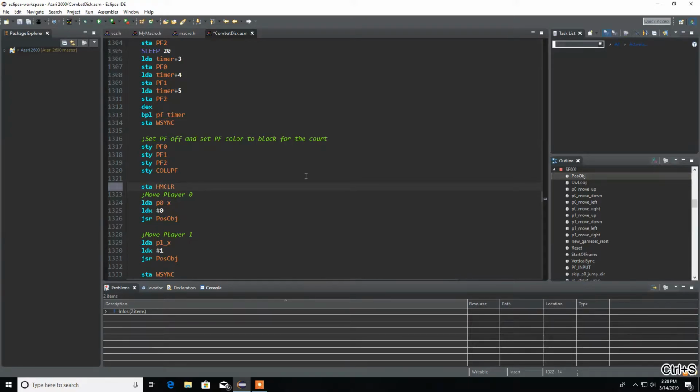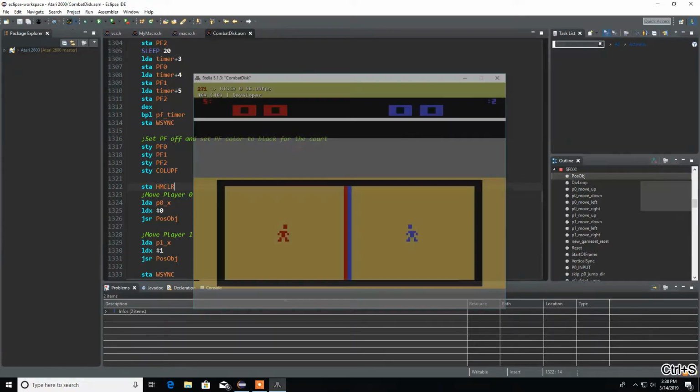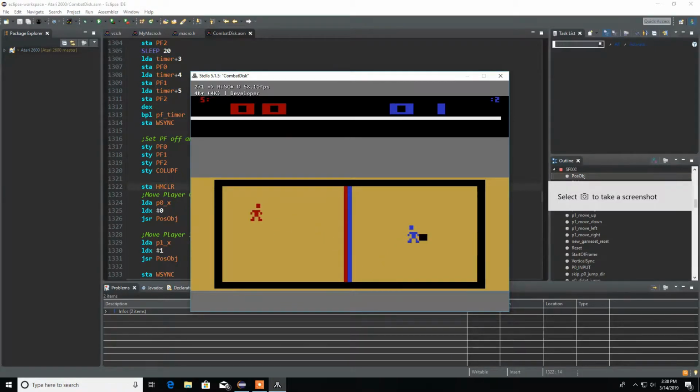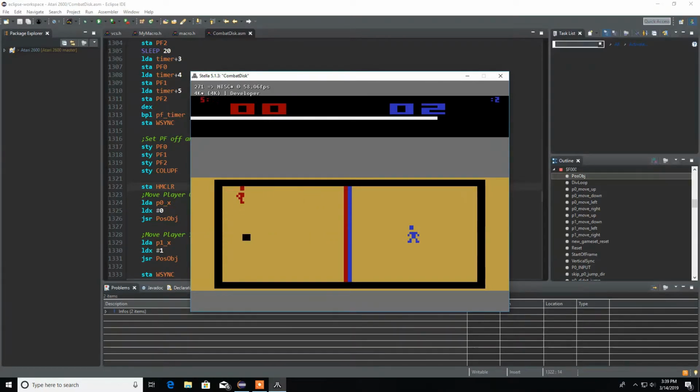We need to clear our HMs for all the values that we had before, and here it is. Everything's working fine now. So you got the major part down, which is now we have our set going. The only other issue that I'm having over here is this reflect. As you see, every time I move over here, it's actually reflecting our player.